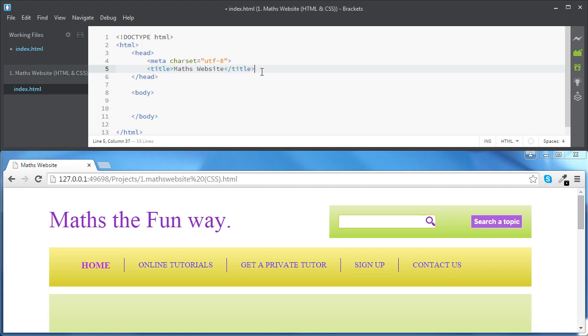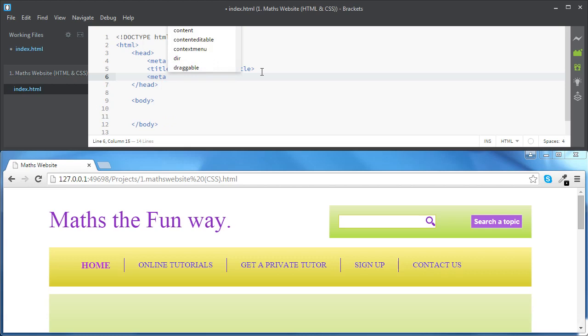Then we are going to add a viewport meta element. Inside the meta tag, we're going to place a name for the meta element, which is going to be viewport. And inside the content attribute, we are going to place a few properties. First, we're going to set the width to the device width. The width property is going to control the size of our viewport, and we're setting that to the width of the screen, in CSS pixels at a scale of 100%.